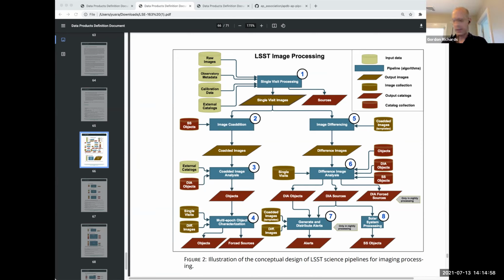Okay, so let me see if I can summarize this, which I think leads me to say that it's not everything we need. So we're going to have difference imaging that's forced with consistent templates going back in time for each of the databases. I think everybody is great with that. Certainly you can do your variability analysis with that, and then we're going to have deblended model photometry on everything but the difference images. That's right.